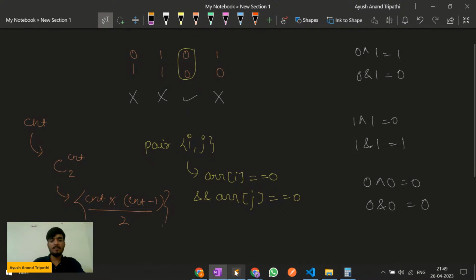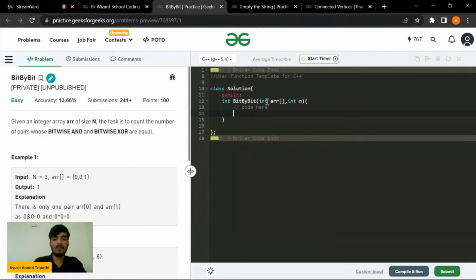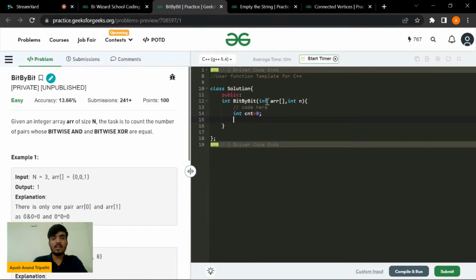So let's implement this. We initialize our CNT with 0.